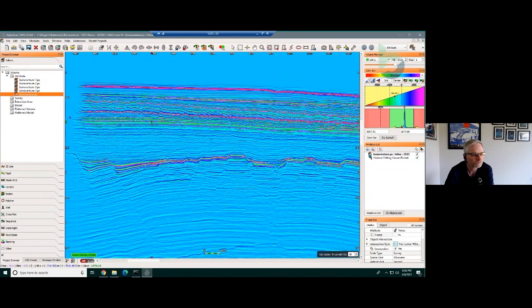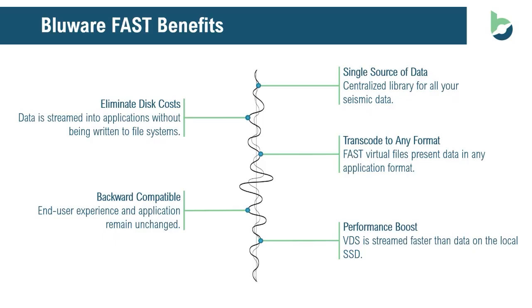So once I've selected a couple of horizons here, I'll go ahead and propagate this and show you what the experience is like.